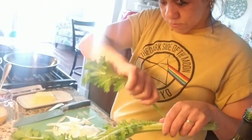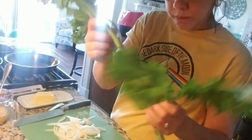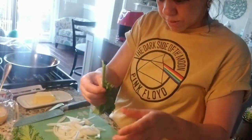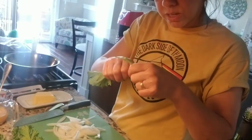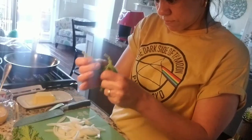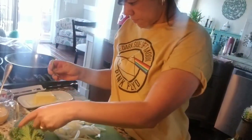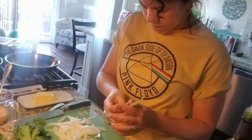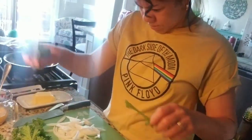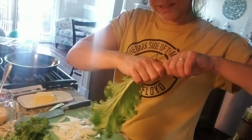All right, so this was the middle part and it has a huge stem, but I'm gonna take them off the stalks. Yeah, they even have a bitter smell to them. All right, so let's do that.